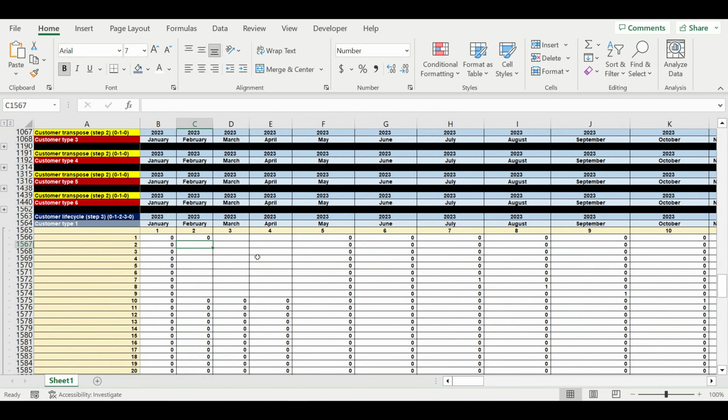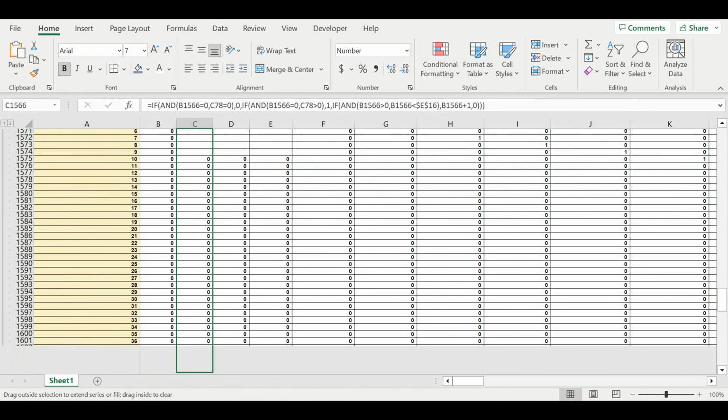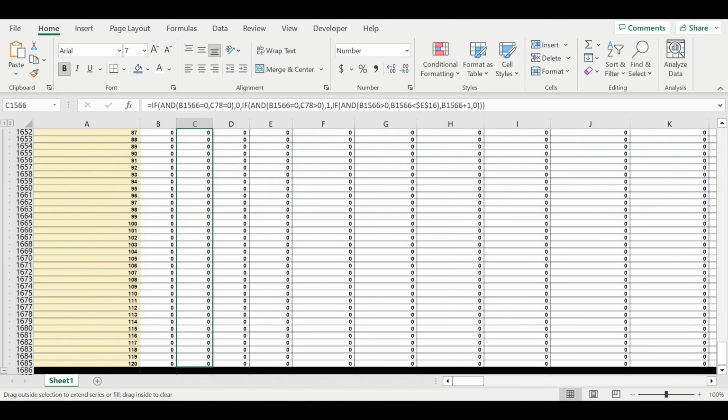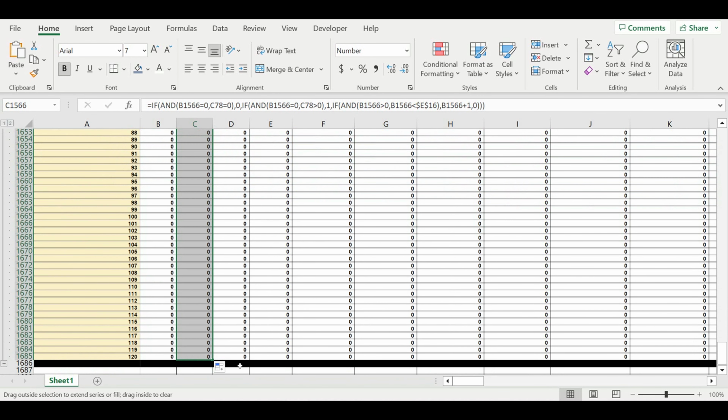Now let's extrapolate this formula to the bottom and to the right.